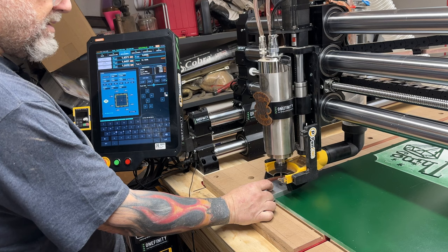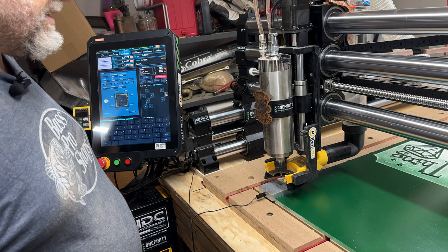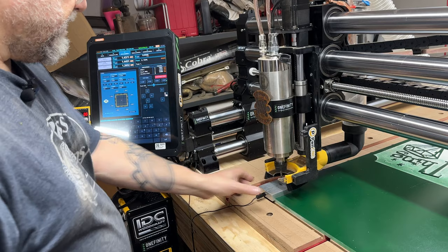And voila. You know what, I just realized this is dumb. I shouldn't even be doing this right now, because I gotta change the bit. Anyway, that was really stupid. Okay, well, that was a waste of time. Okay, well, I showed you how to use the Z probe.